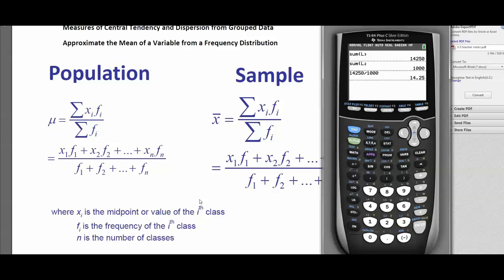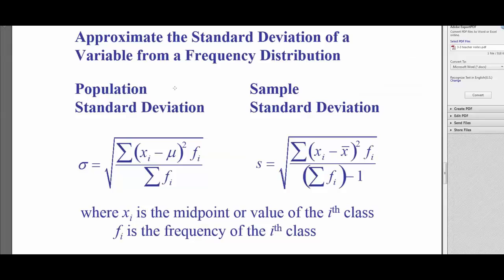We've got this up here. I'm going to go get the formulas for standard deviation. Okay, so notice that there is a difference between these two formulas. Population and sample standard deviation are calculated differently from one another. Basically the setup is still the same. We still take the midpoint minus the mean of the midpoints, square that, multiply by its frequency, and then add that up.